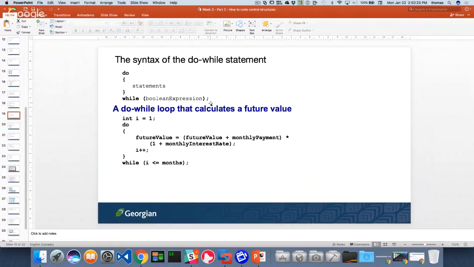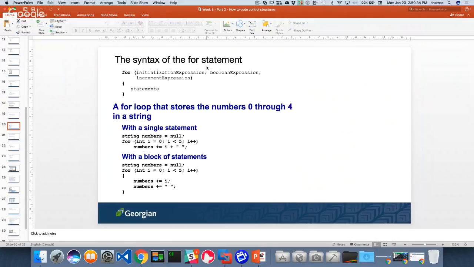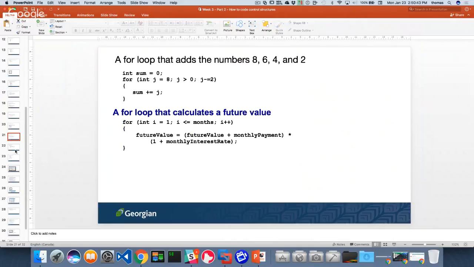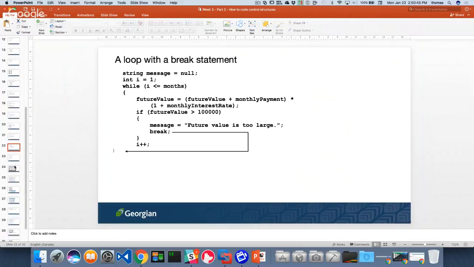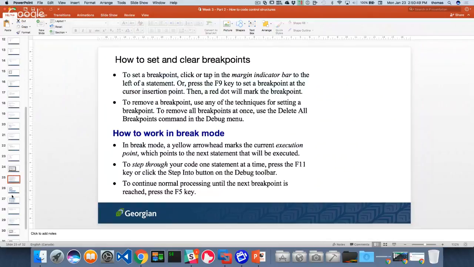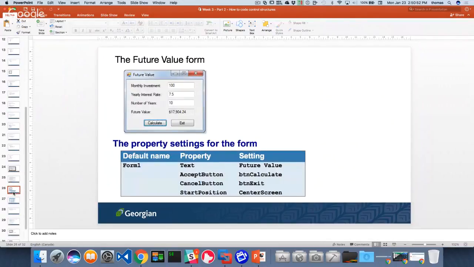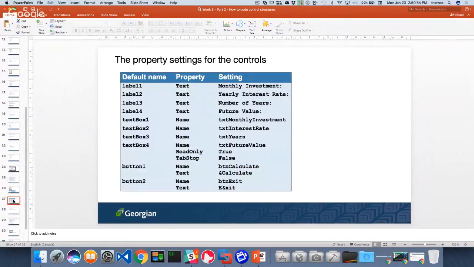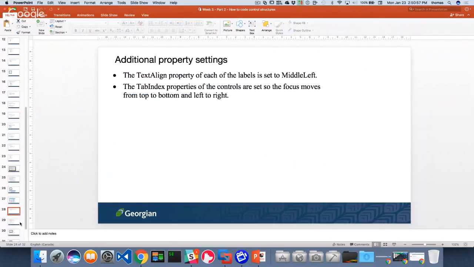Do while. This runs at least once, where a while may not run. That's the difference between a do while and a while. Again, a little bit of a review for you guys, and I know I'm going fast. The for loop is the most common loop that we use because it's easy. But when we use things for arrays, which we're going to get into later on, we probably want to use a for each, which is probably a better structure for an array. We don't have it here, and we'll get that later on. So looping structures. I'm not going to talk too much about breakpoints at this point, and the rest is pretty much stuff we've covered, all right?